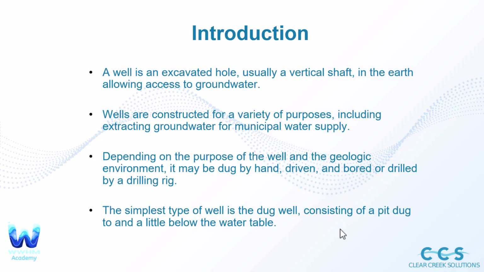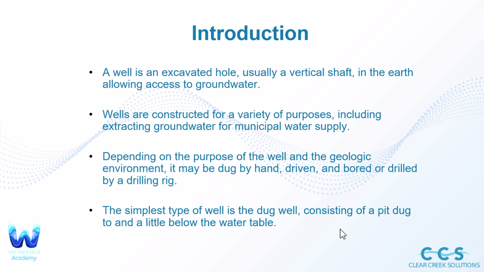So, quick introduction. A well is an excavated hole, usually a vertical shaft in the earth, allowing access to groundwater, which we discussed earlier. Wells are constructed for a variety of purposes, including extracting groundwater for municipal water supply. Depending on the purpose of the well and the geologic environment, it may be dug by hand, driven and bored, or drilled by a drilling rig.